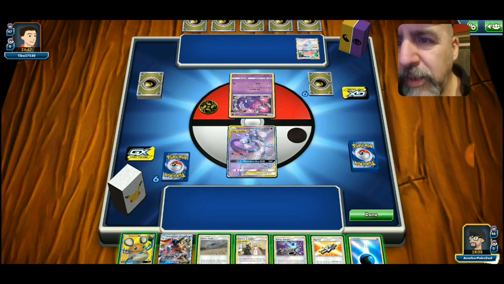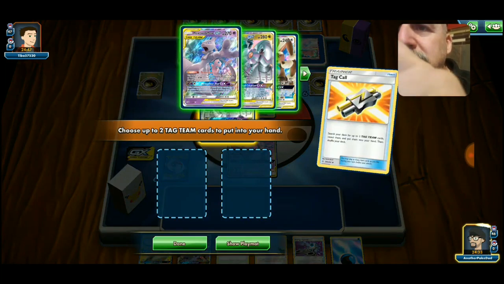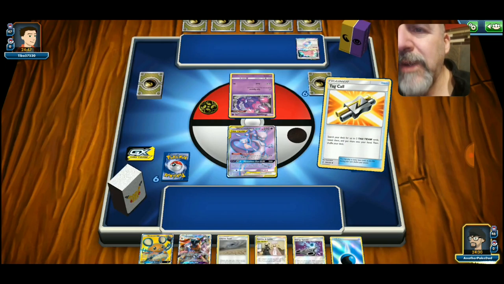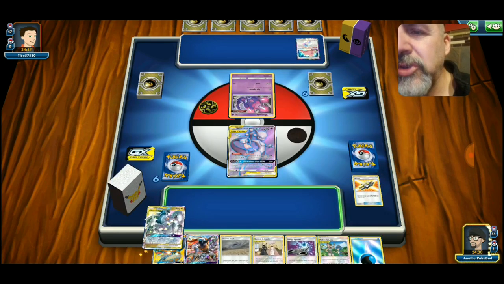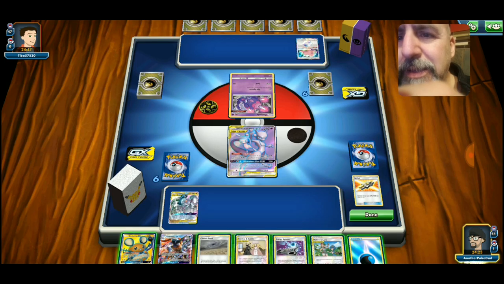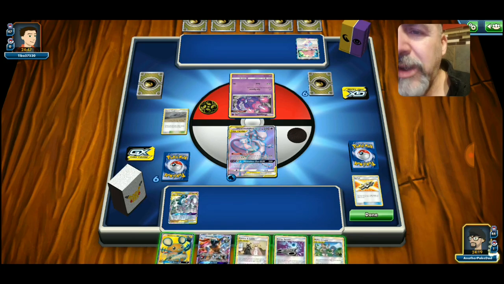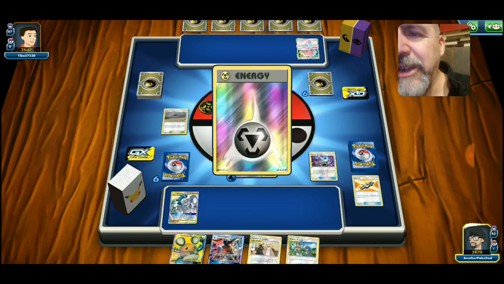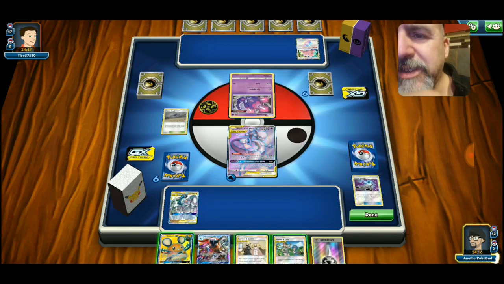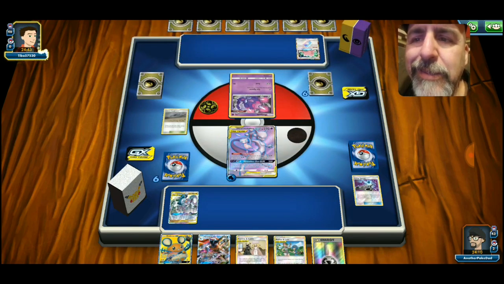All right. So again, here we are. We got the tag call. So we get the ADP out. We'll grab the switcheroo. I don't think I'm in any danger of anything really happening this turn, so I'm going to put it on him. I'll throw it on the swell, and I'm going to grab the energy spinner to grab that energy, and we're ready to go for next turn. Yeah, that's what we're going to do. I'm not going to waste the Cynthia and Caitlin right now.